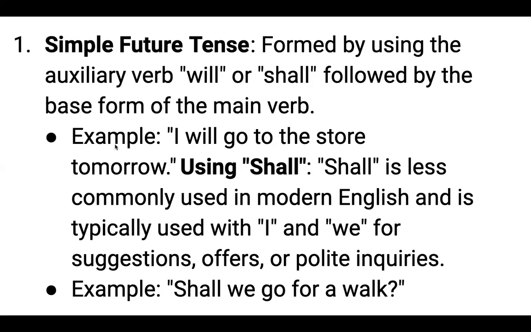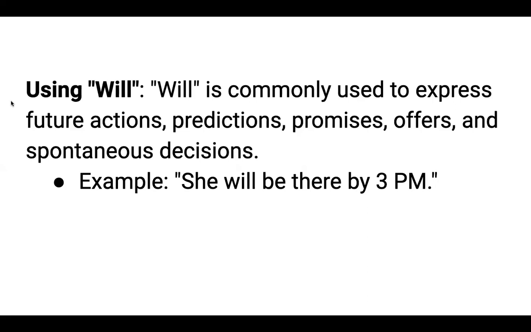The next one is about using will. If you talk about using will, what do we use it for? Will is commonly used to express future actions, predictions, promises, offers, and spontaneous decisions. Got my point? So where do we use will? Will is commonly used to express future actions, predictions, promises, offers, spontaneous decisions.